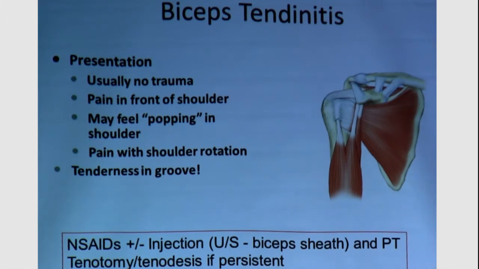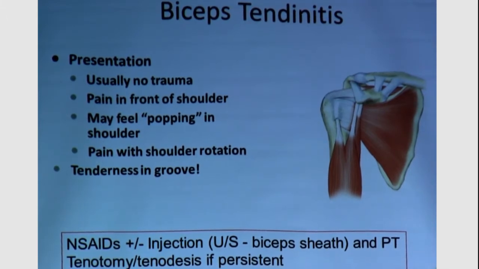I tell patients that the consequences of that are that with repetitive flexion and forearm rotation, sometimes you can get a little cramping. And then the other thing that tends to be more of an issue in men is you can get something called a Popeye deformity, where the biceps muscle has lost its normal resting tension and develops a little bit of a bump here that's prominent if you compare it to the other side. Some people don't like that, and it's a little bit of a cosmetic deformity.